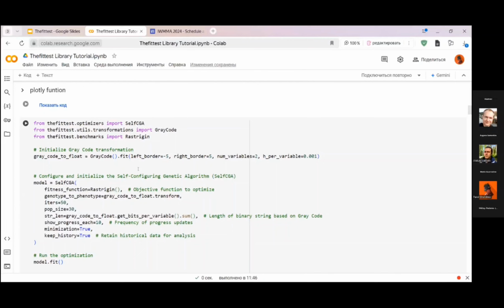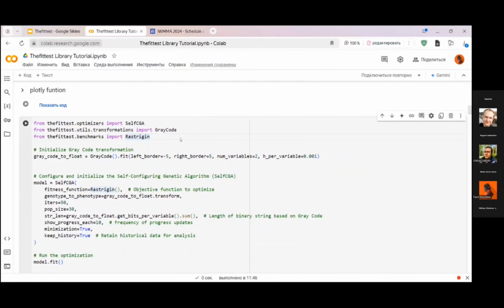In this example, we will solve the optimization problem of the Rastrigin function using the genetic algorithm, using the self-configuring genetic algorithm from the optimizers module. We also import the GrayCode class from the Thefittest library. This class handles the encoding of real-valued numbers into binary representation using Gray code.